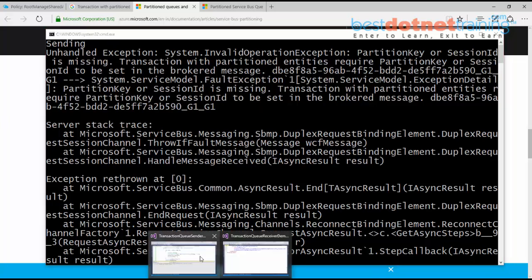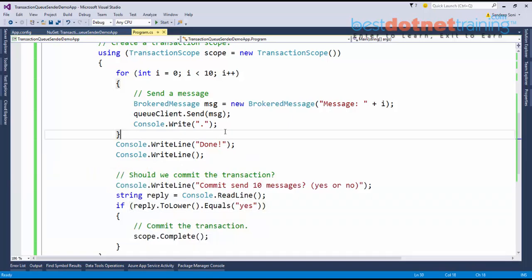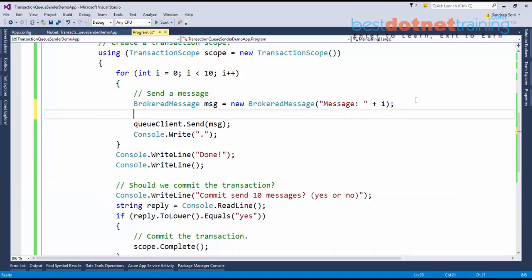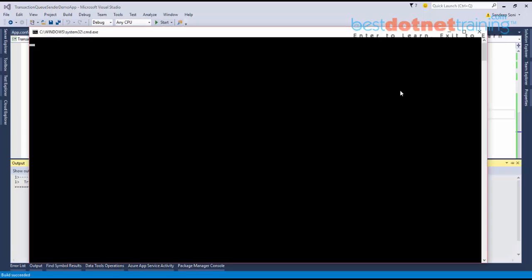See, the basic requirement is all those messages which are part of the same transaction are supposed to have a common partition key, some demo partition, so that the same receiver can receive it. Now it is supposed to work.